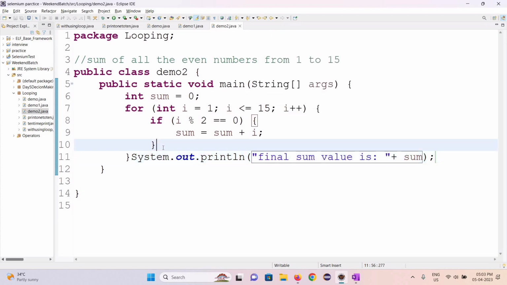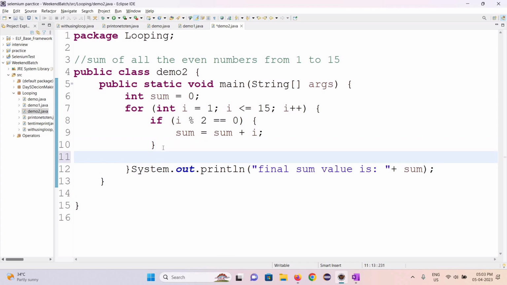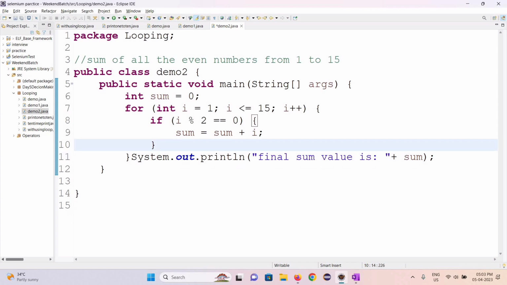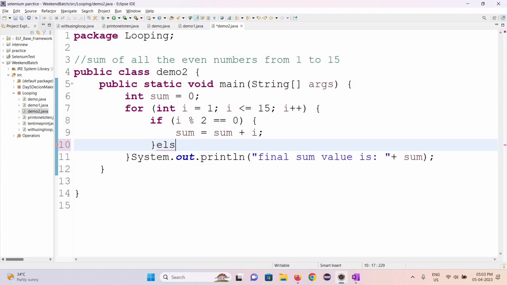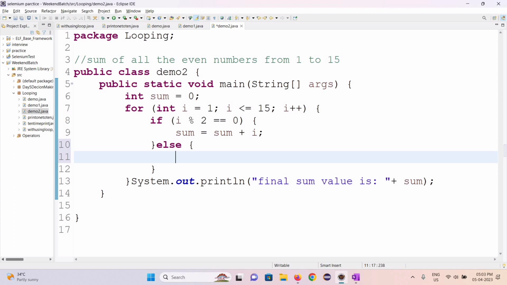Here is one more thing we are going to try. Odd numbers can also be found. Else, it will print all the odd values.